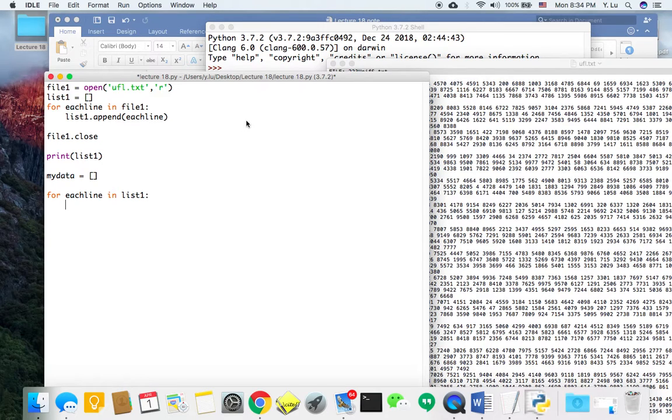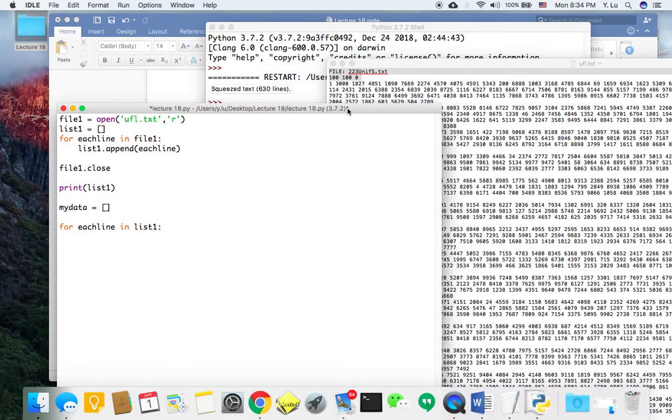Now we need to use the if statement, if else. We need to check the condition. If it is the first or second line, we just continue. So what we do is use if each line is equal to the first line, that is, the index is 0, or we copy this one.